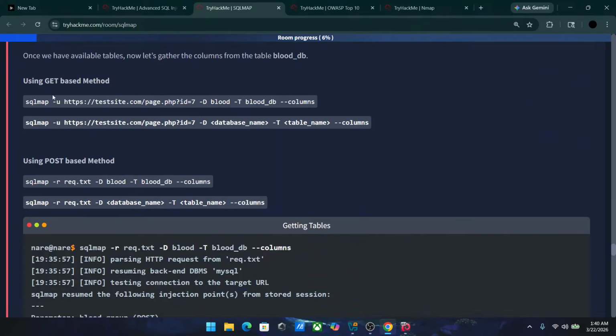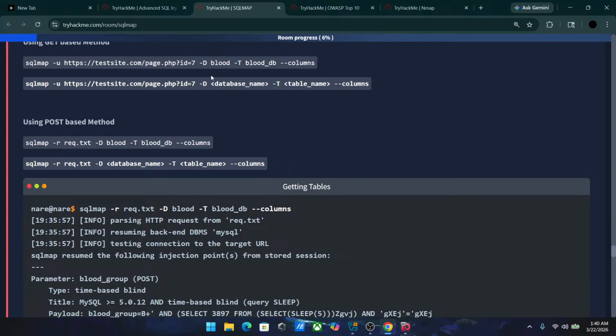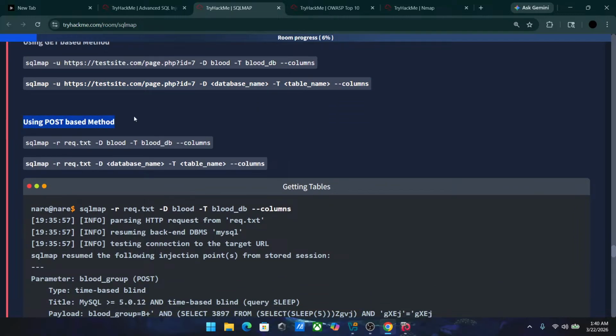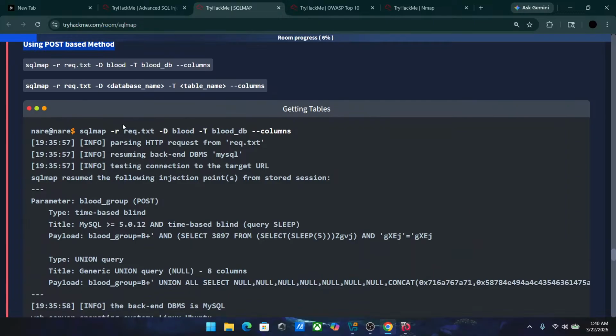Once we have the available tables, now let's gather a column from a table, blood group blood database, using the GET method. sqlmap -u, database name, table name, add columns, using the POST based method.